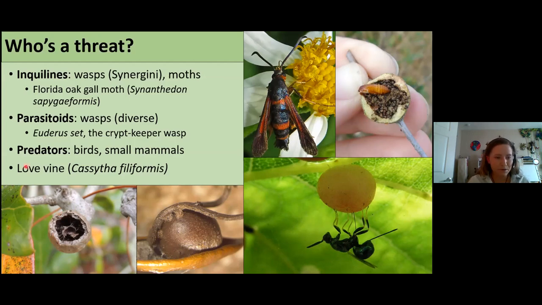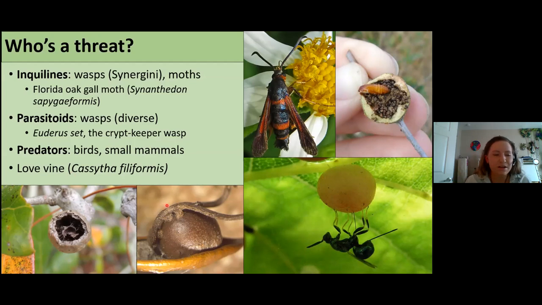Finally, we are just learning about love vine. Of course, we've known about love vine forever. Not forever, but you know what I mean. But we're just now learning that these love vines, they're parasitic. So they'll attach to other plants and live off of those plants.